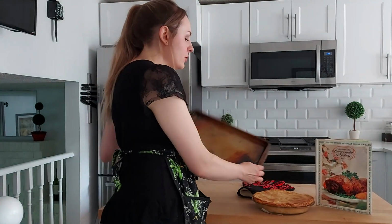I do recommend baking this pie on a sheet tray. You can see I had lots of dripping going on. The filling for this pie is quite liquid. So bake it on a sheet tray.